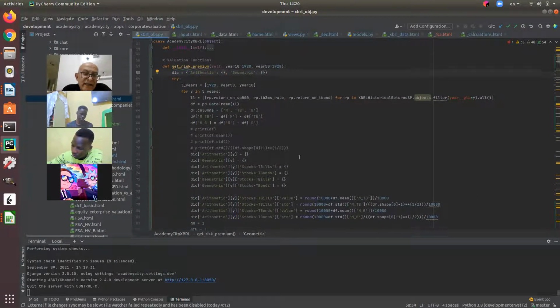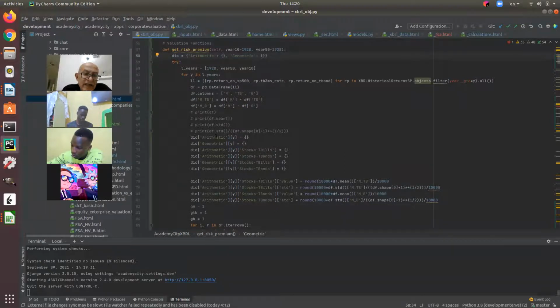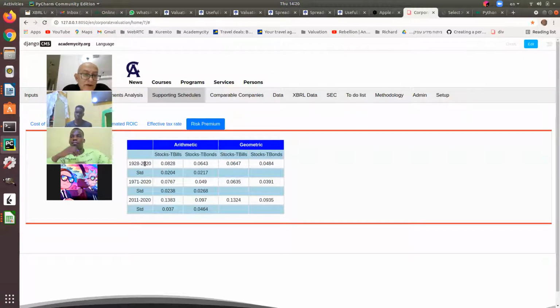And inside it, for every year, for arithmetic and geometric, I am making another dictionary, which is still empty at this point. And if you have a good eye, you can tell I'm looking at every year, I want to make a dictionary for every year. But for every year, it doesn't matter if it's arithmetic or geometric, you'll have stock tables or stock minus T-bonds.